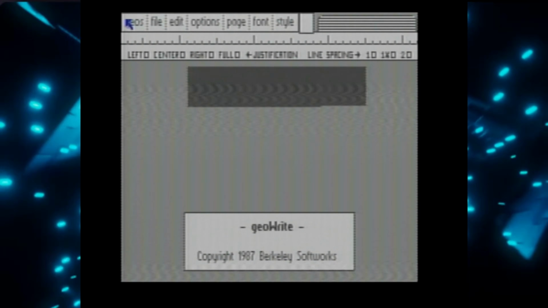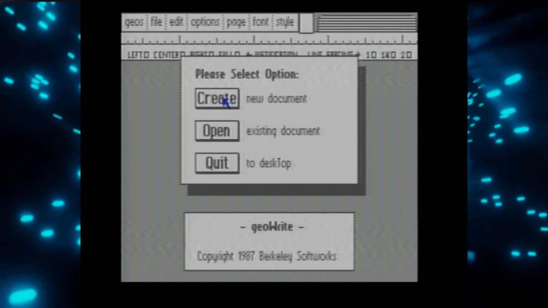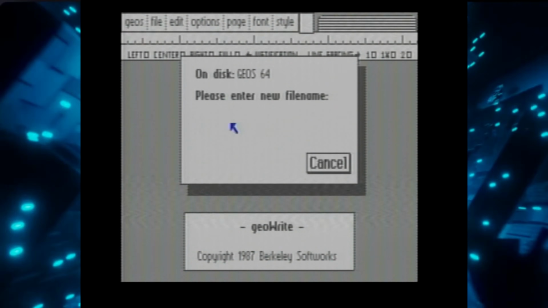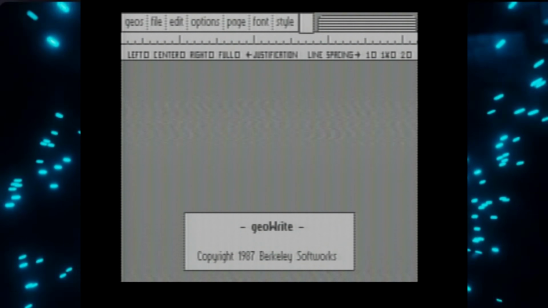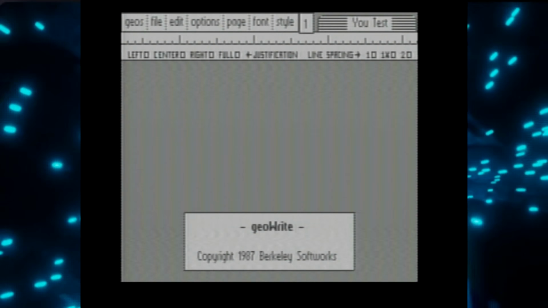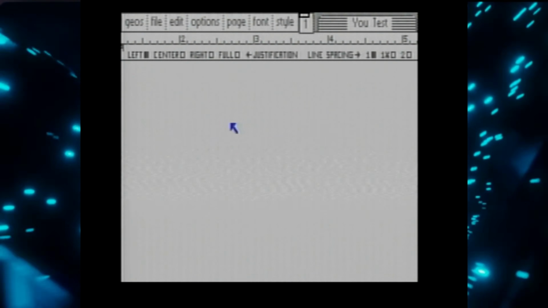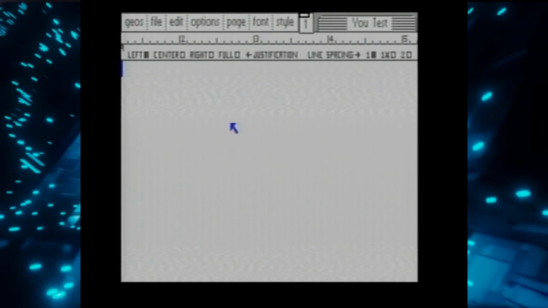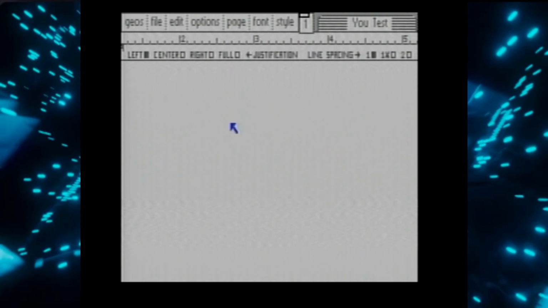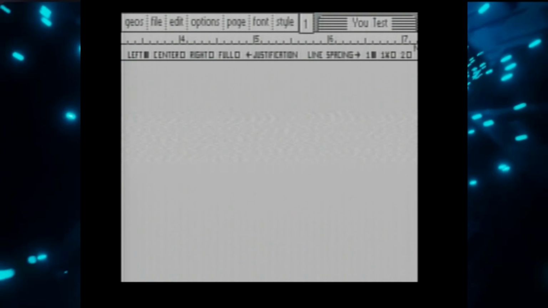And this is basically just your word processing application within GEOS. So you can go ahead and open up an existing document, which I do have on here, but we're going to go ahead and create one. And I'm just going to call it YouTube test. And there we go. Now the one thing, I used this back when I was in junior high to create a lot of reports and things for my homework and for school. The one thing that kind of sucks about this is it's not 80 columns, so you have to use this weird mechanism up top here to be able to scoot over to see the rest of the page.